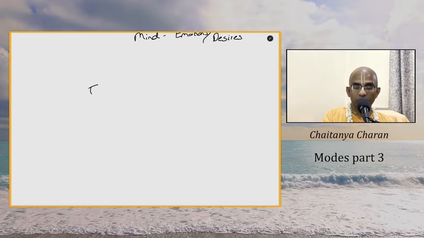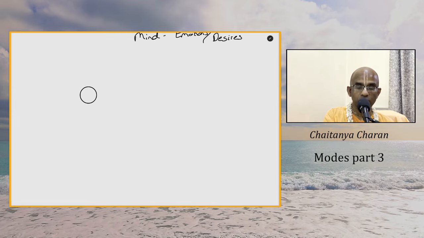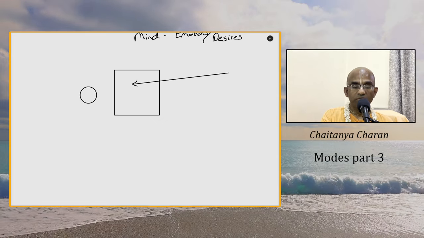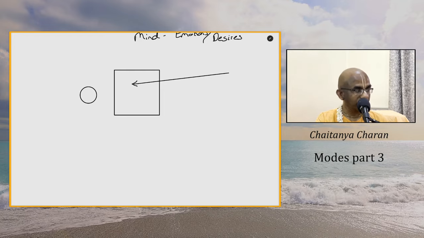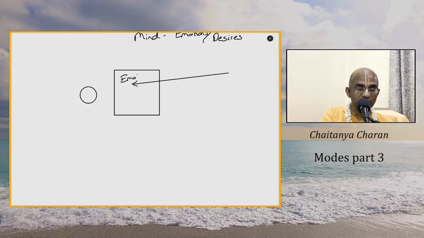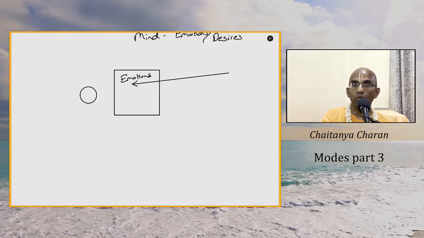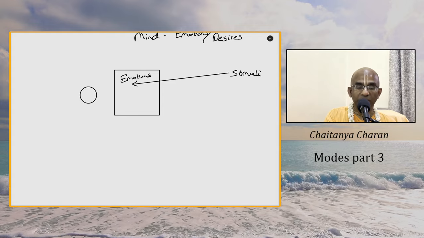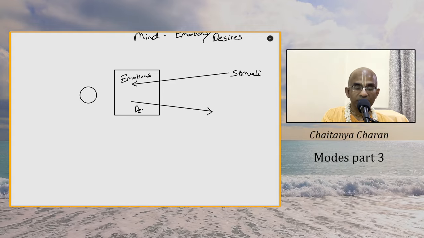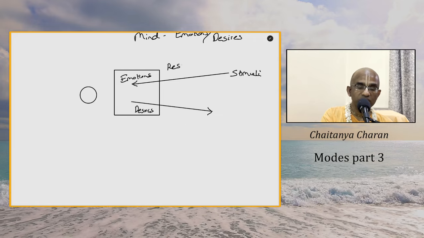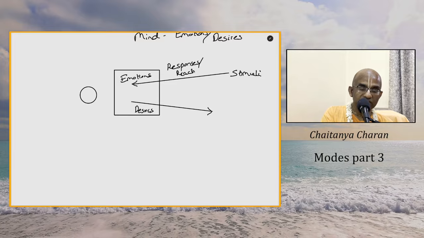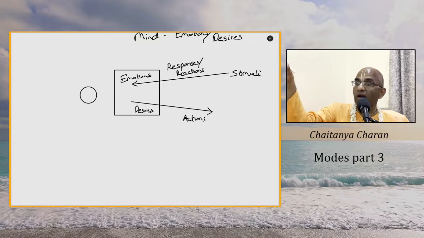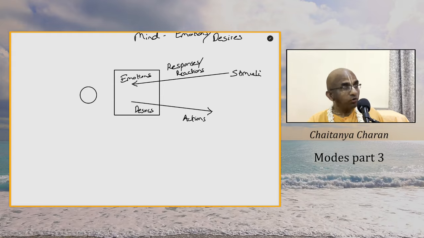Let's look at it this way. When we talk about the soul and the mind, here, when we perceive something, we perceive through the jnana indriyas. So when we perceive something, what arises within is emotions. So emotions are more of responses to some stimuli. Now I'll complicate this a little bit more soon, but let's first start simple. These are more responses or reactions, whereas desires are more associated with actions. Now we may not all act on our desires, but the way things are, we feel something about it, and then we want to do something about it.